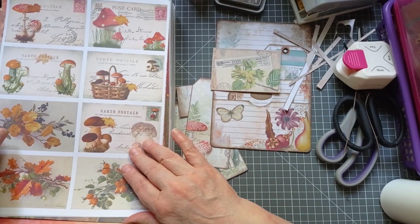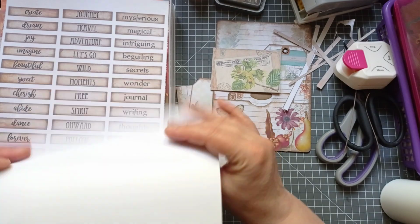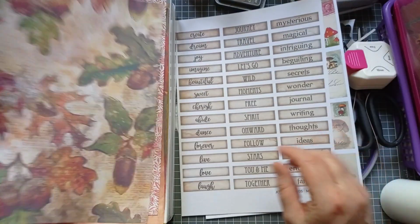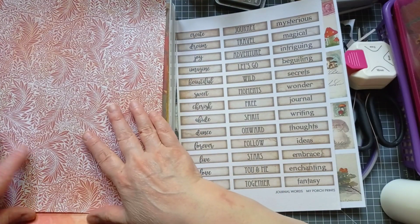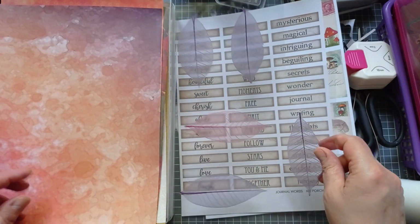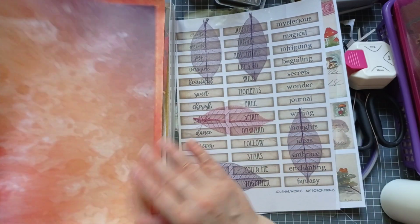Ooh, we could pop up a couple of these postcards in. I've not printed on the back, but I can just ink it up. We may use a word. That's yummy. Could make an envelope and pop that in. Ooh, we could make something with a leaf. We could.